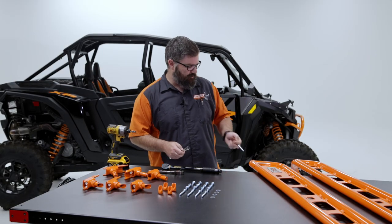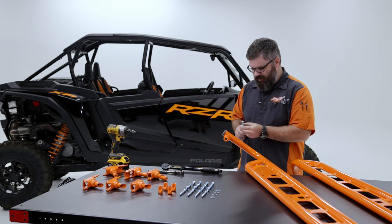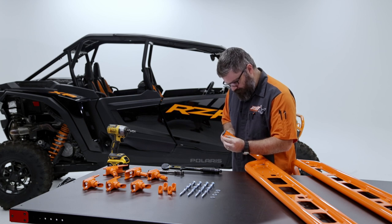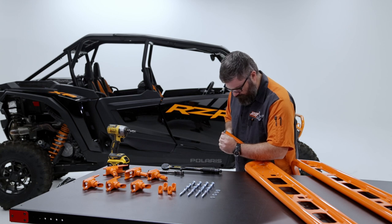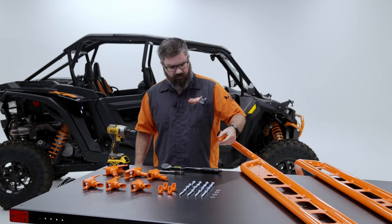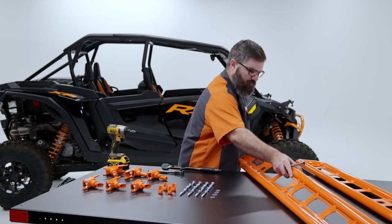The last one to do is the wedge nut on the back of the rock slider, so I'll just turn it over on the table so you can see it. Same trick, stick the bolt in the end of your socket. Run it through. Run it in until it's about at the end. That way it's loose enough to go in, but tight enough that you don't have to spend a whole bunch of time tightening it. Okay, and we'll repeat this for the mounts for the other side.